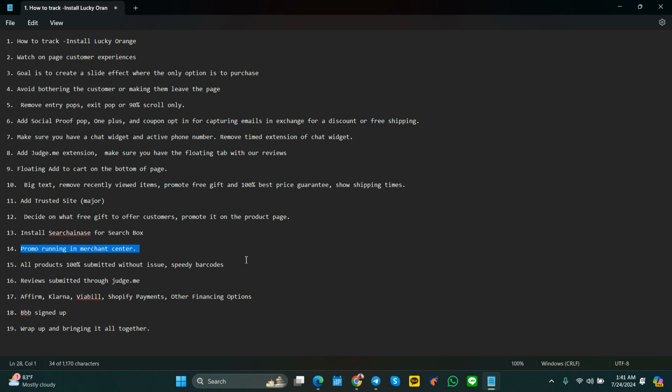And then under the promotions, you can click add new promo. And when you click add new promo, then you can add a promotion, and that promotion is going to run in the PLAs. You could do a percentage off promotion, you could do a free shipping offer. There's lots of different things you can do there.